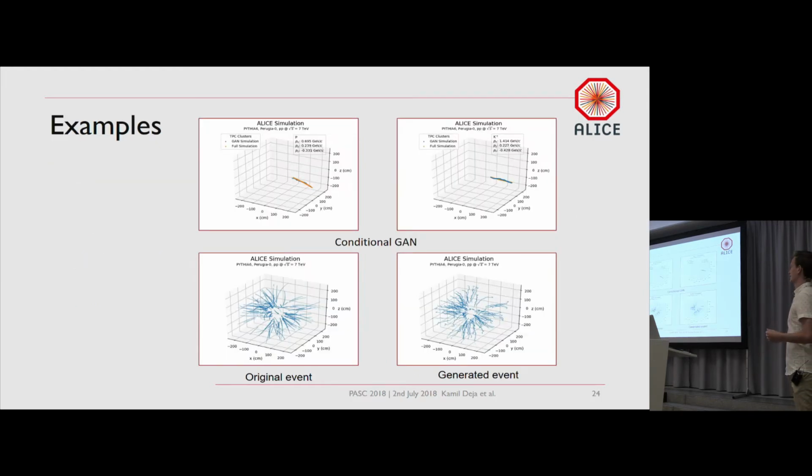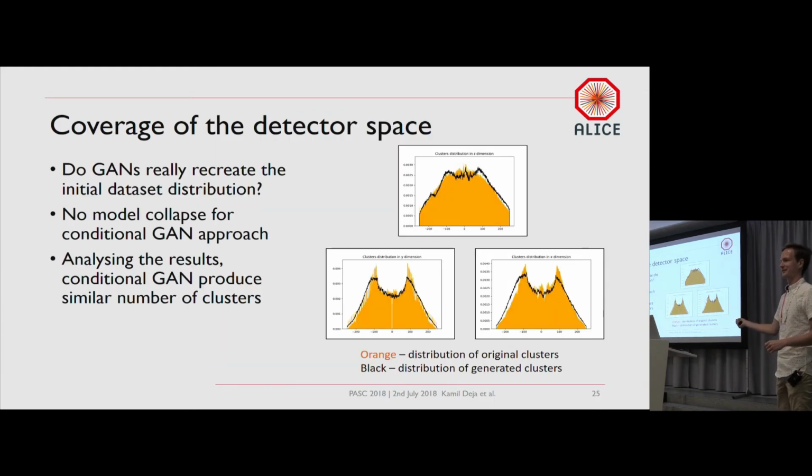Finally, some examples. On the top, you can see totally randomly chosen examples of how our method performs. With orange, you've got the true full simulation we've shown. With blue, you've got the simulation with our method. On the bottom, there is a whole event and the generated event. You can see that some of the tracks right here are a bit strange, to be honest, compared to the real ones. So we'll have to work a bit more on this problem, but we have some ideas. But also some histograms about the coverage of the detector. There was this problem which everybody described, that GANs may have some problems with recreating the real data set distribution.